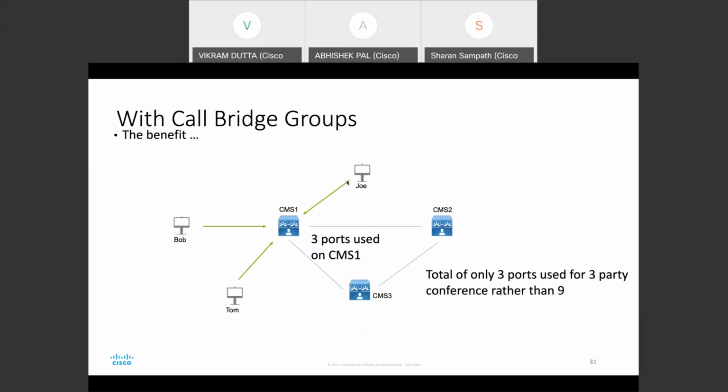We saw in the cluster environment, without a CBG configuration, distributed links were created, and because of the distributed links, there was a greater consumption of resources on the CMS cluster. However, when we enable the call bridge group, instead of those additional 6 ports, we see only 3 ports being consumed. So this is the aspect of the call bridge group wherein you can save your resources. And we're going to talk in detail about how you actually fine tune your load balancing with call bridge group.